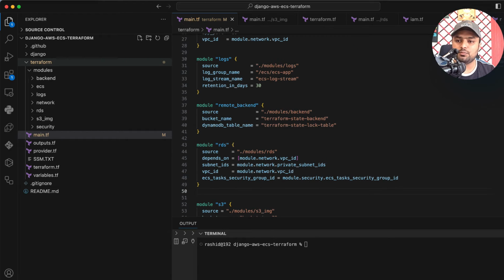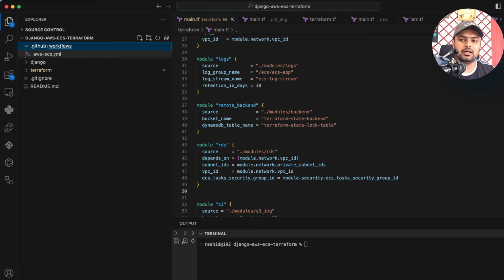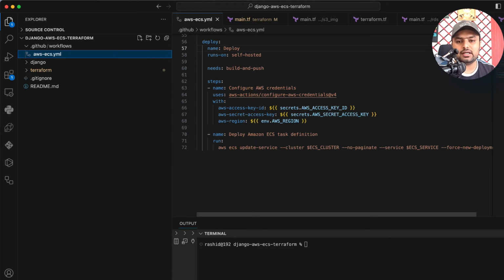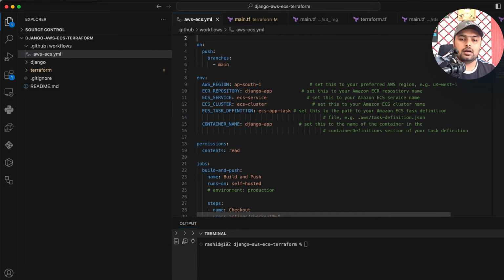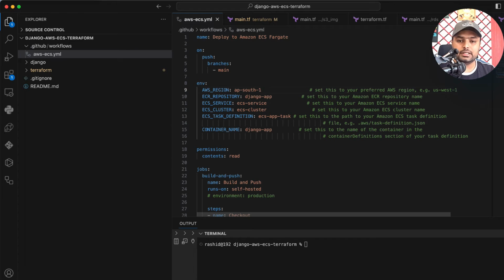We have to push our image to the AWS ECR that we have created, and this is our deployment to ECS Fargate. First of all, we have to update a few parameters so we can push our Docker image to the ECR. Just follow me. You have to update this region name here to US West 1.